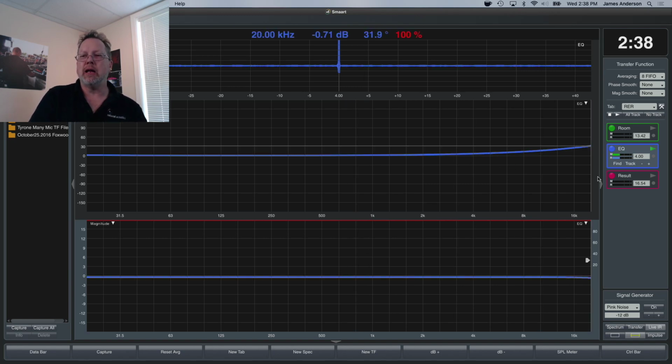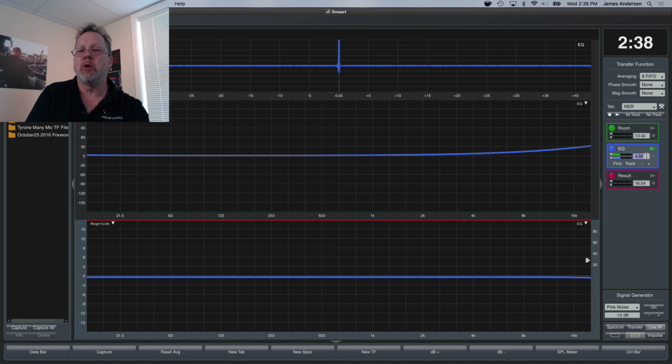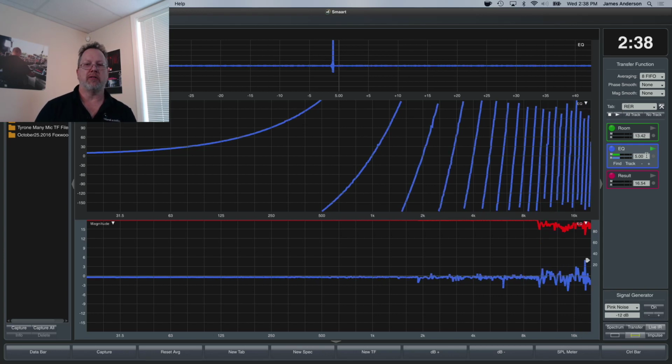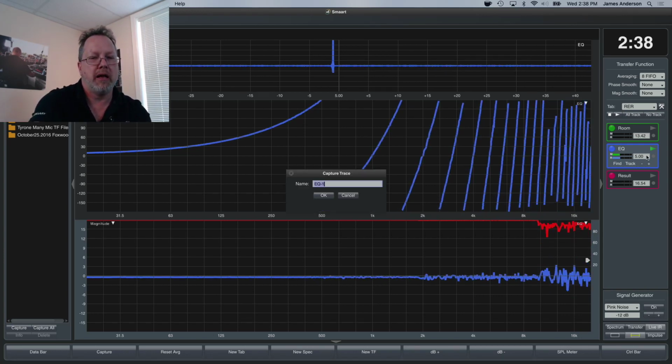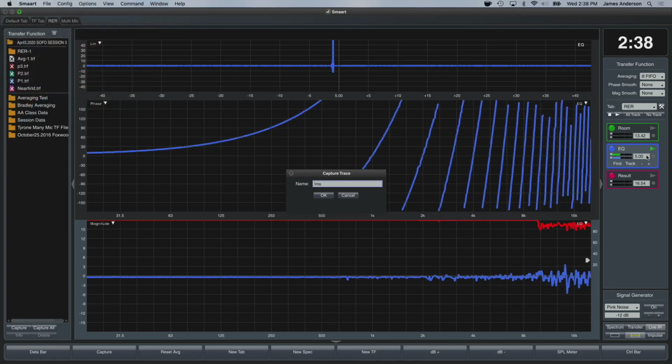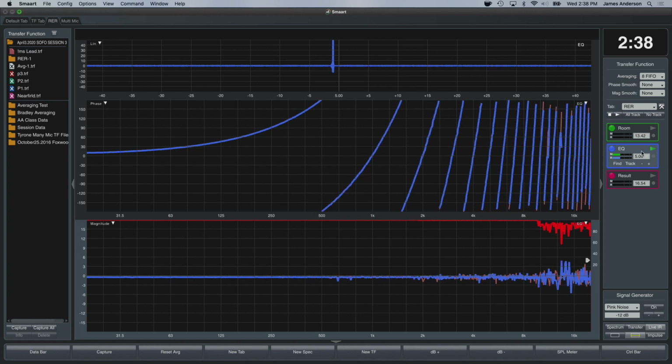What I'm going to do here now is type in, and I will go, hey, let's move my delay time to 5 milliseconds. So I'll go ahead and capture that, and I'm going to call this 1 ms lead. What this means is, what we can see here is the 1 millisecond of offset that we were just taking a look at.